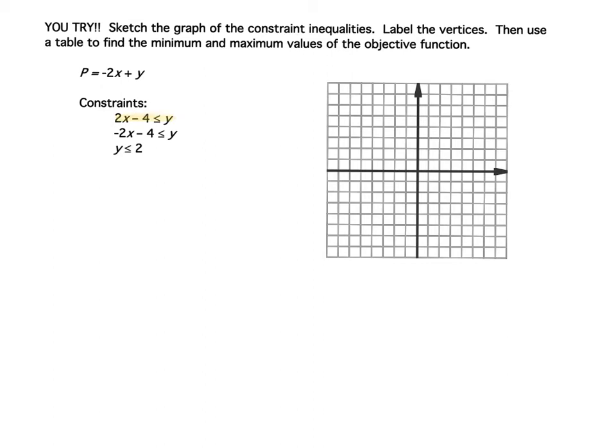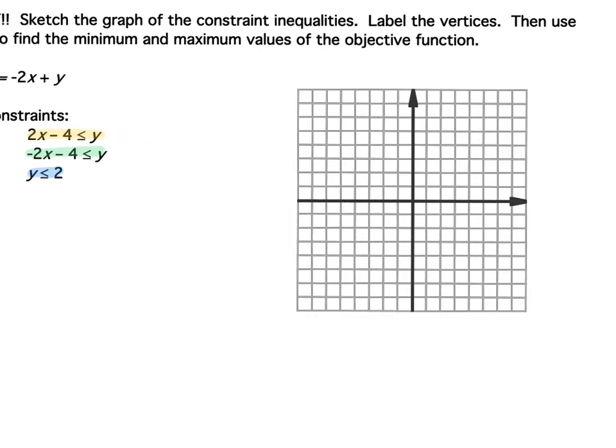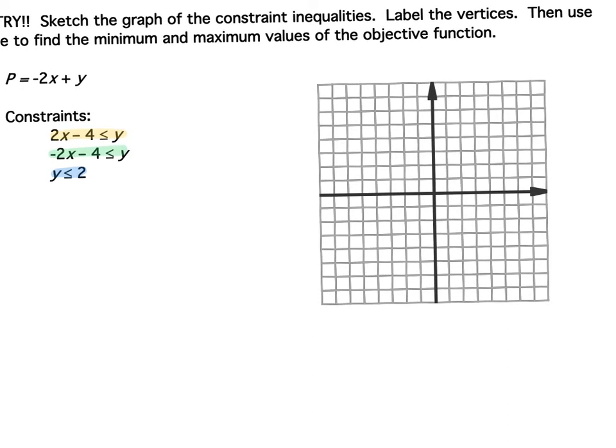I'm going to help us by graphing some of these constraints with us. So if I go to graph that top constraint, what's really nice, it's in slope-intercept form. So I'm going to zoom in a little bit to make sure that I can graph well. Okay. So we have 2x minus 4, so my intercept is negative 4. And then I'm going to go up 2 over 1, up 2 over 1, and keep going. Please use a straight edge. If you freehand this, you're going to have a lot of trouble finding the correct region.